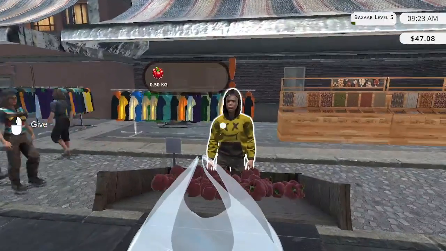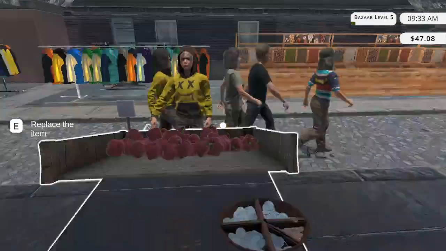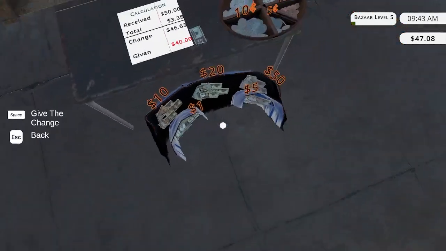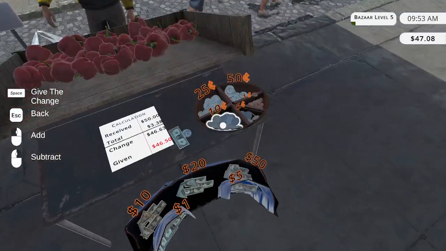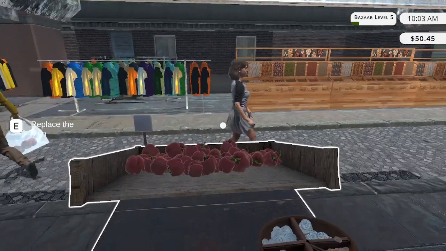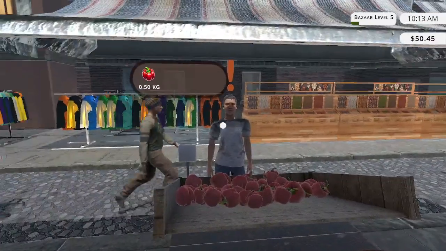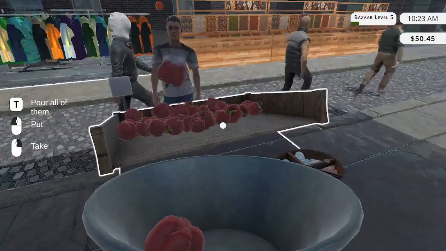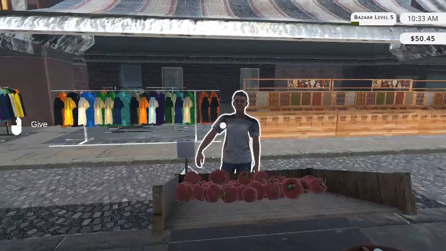Let's test the weight today. Okay, so it is going to be 4. All right, price went up and they're paying for it. I wonder how high you can go. I'm going to test that theory out here in just a second.